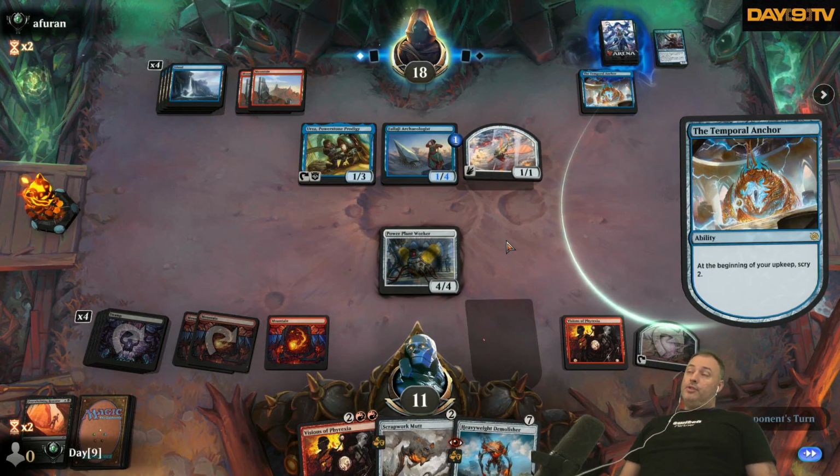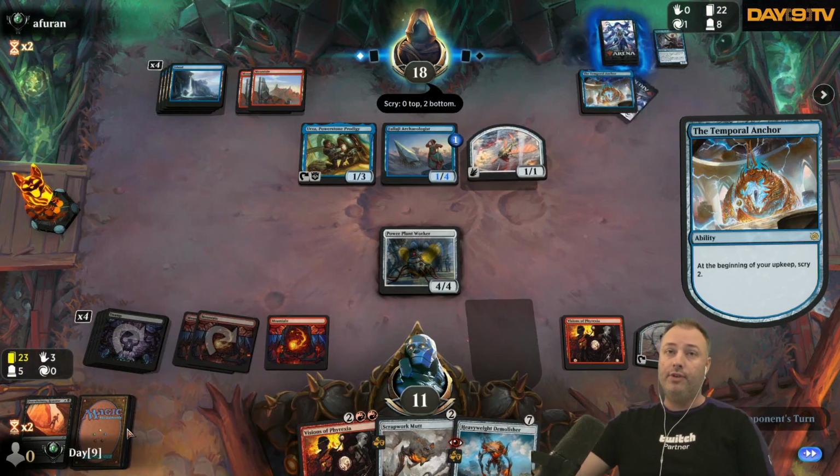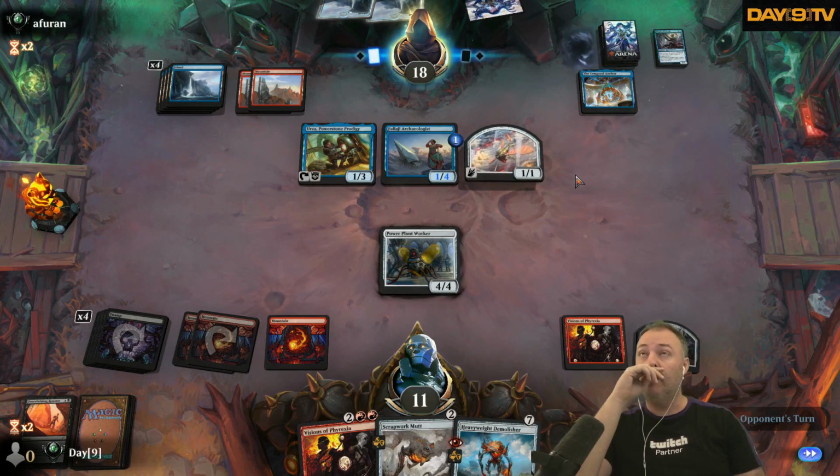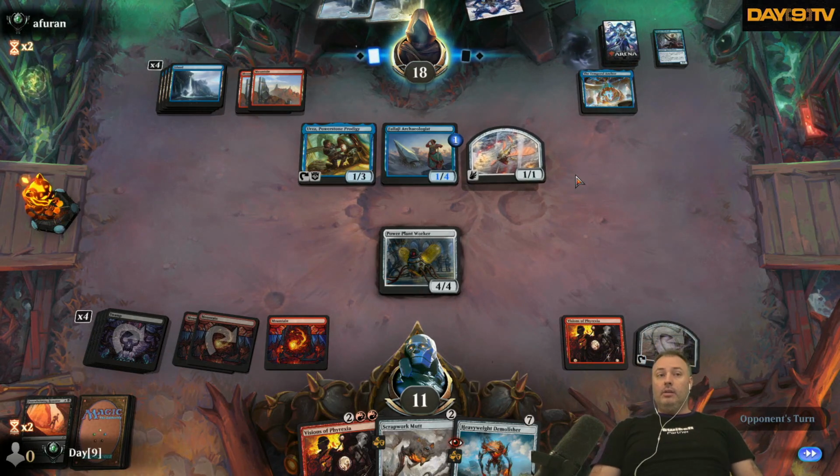So now Afuran is drawing many cards a turn. I am drawing many cards a turn. But I have Visions of Phyrexia, so I think that will let me get ahead.